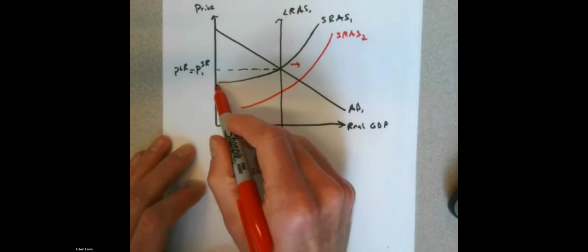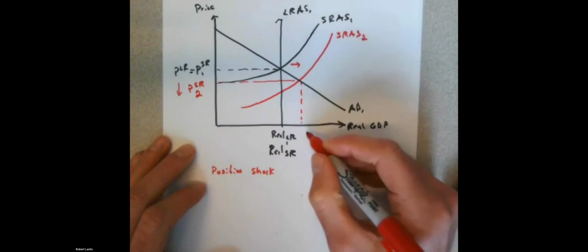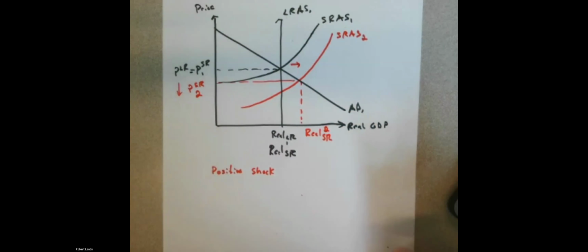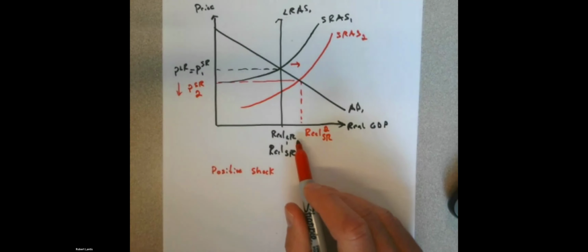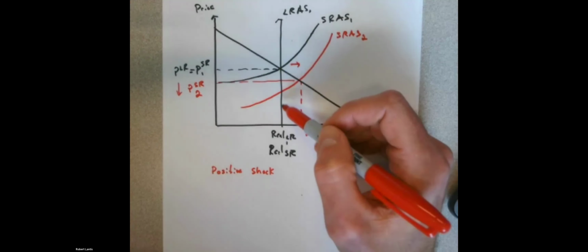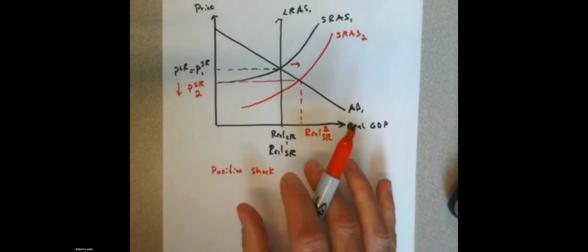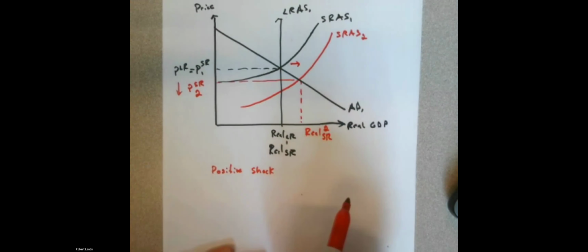What does this increase do? Well, it pushes our short run prices down, but pushes our short run real GDP up, in which case our long run real GDP is still at this vertical long run aggregate supply curve. So we know that real GDP will return to this level once factors of production can adjust over time. Prices aren't sticky forever, if you think about it that way.